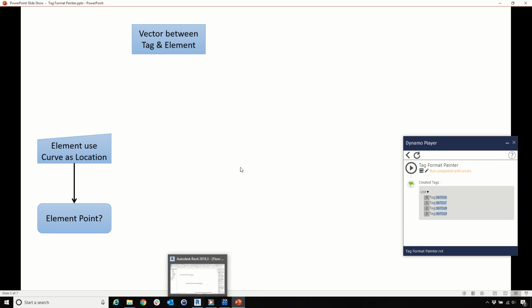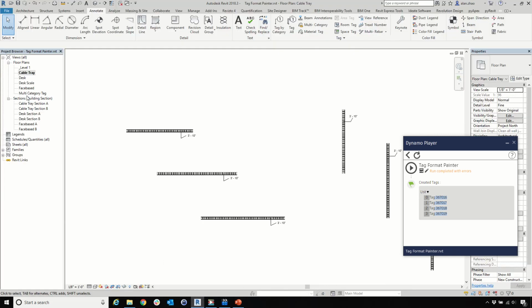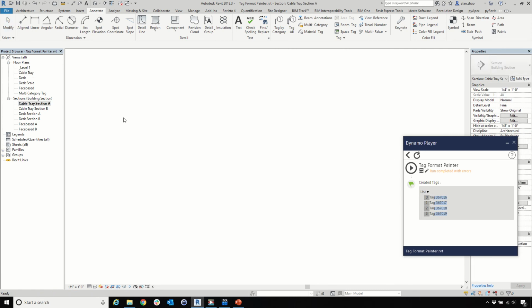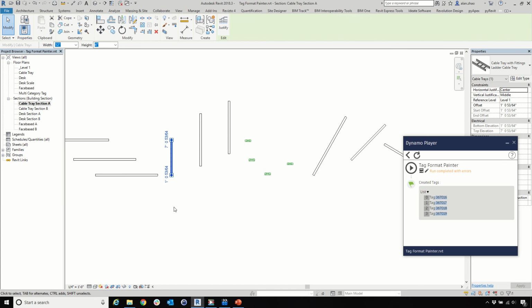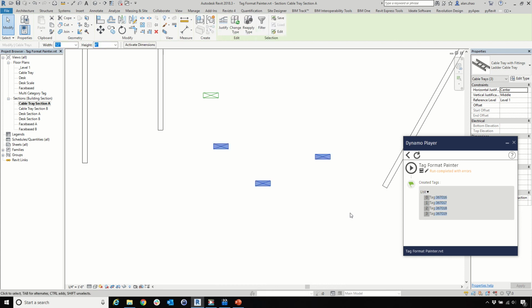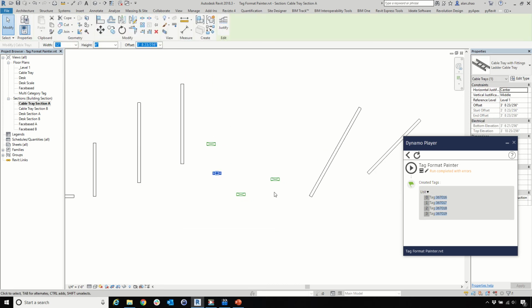And there are, again, two kinds of scenarios, whether the curve is parallel to view normal or not. Simply, in this example, we'll see that there are cable trays going up, there are cable trays going horizontal, and then there are cable trays where the curve is parallel to our section view normal, meaning that they are just pointing towards us.